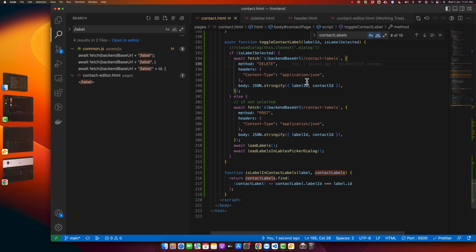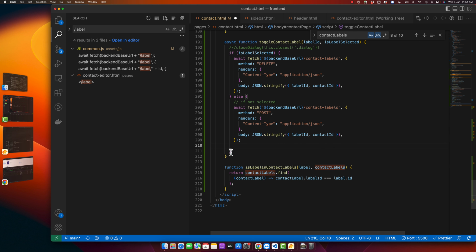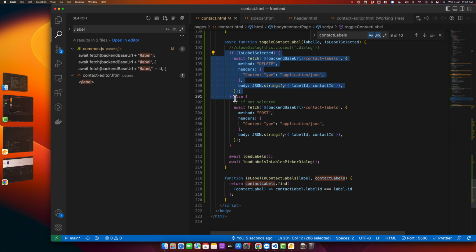This time I still have to pass the same parameters, label ID and contact ID. But we have to move this code outside of the else condition because we want to call these two functions in both cases. If the if condition is called, it would delete the data, and hence we want to refresh the labels and the labels in the dialog. That's why I moved it outside of this. And after that is done, I would then add the close dialog function.